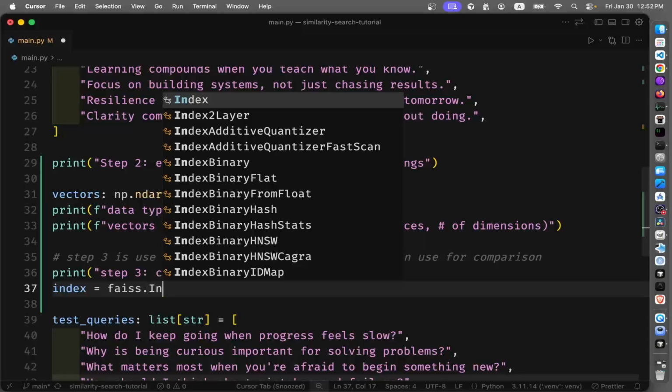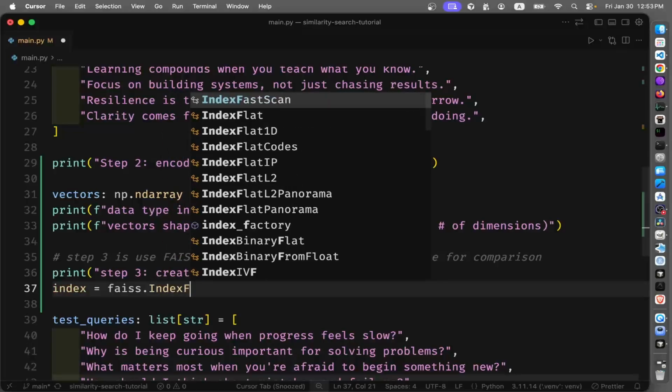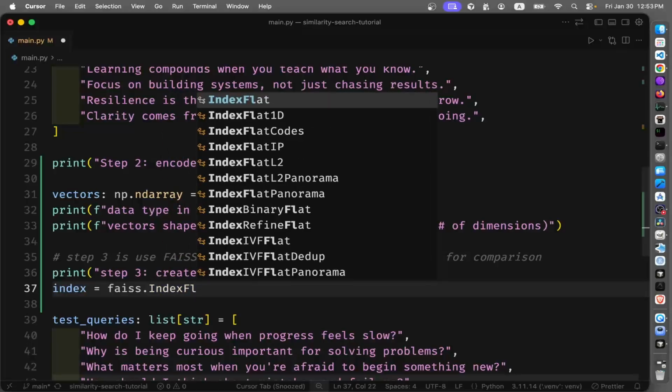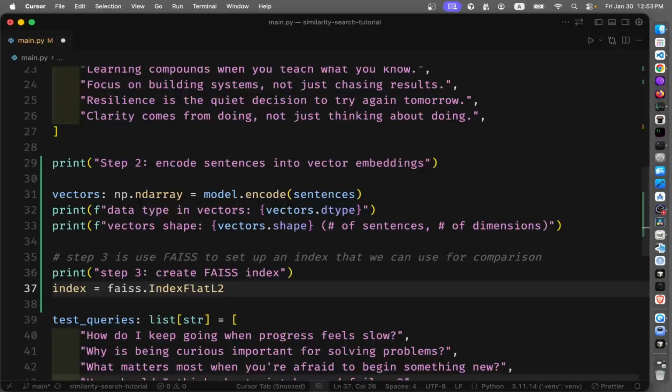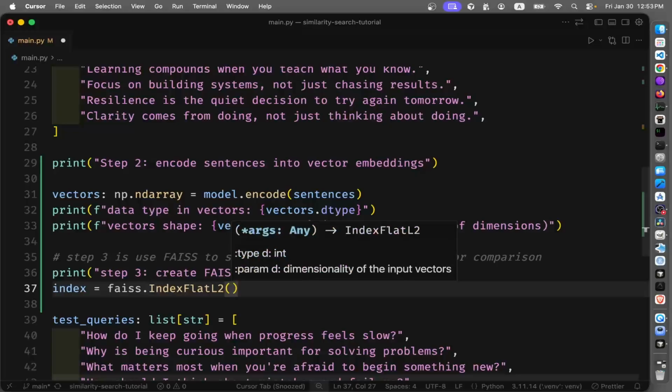We're going to use the built-in keyword IndexFlatL2, so it's a little faster. L2 for Euclidean distance, and it will be 384 dimensions.